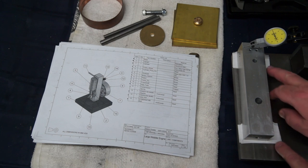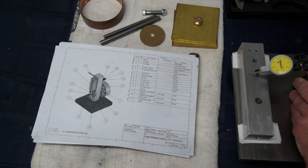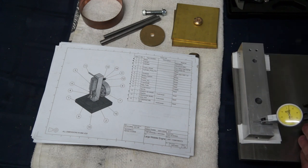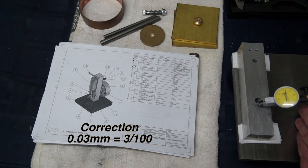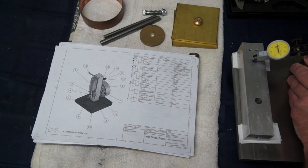I've got some cigarette paper packed up under the model, and if I just sweep across the top here very delicately, you can see I'm getting a movement of about 0.03 of a millimeter, so 0.3 there. So I'm quite happy with that.